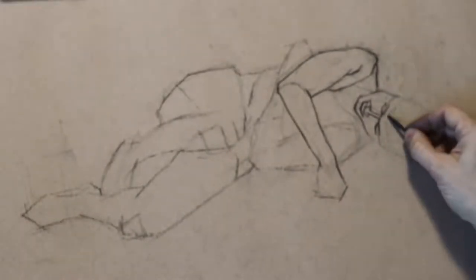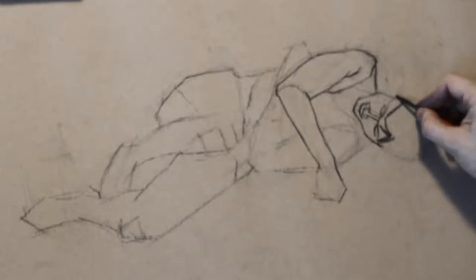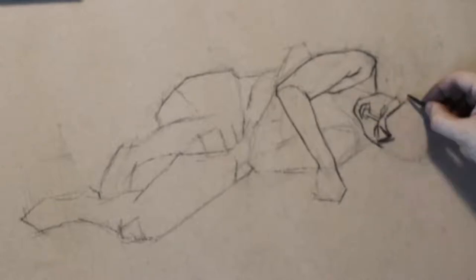All right, now I'm just going to block in the hair. It's fairly dark. Sarah's hair is always changing. Sometimes it's pink. Here she's a brunette for us. And in this case, the ear is in alignment with the eye on this diagonal: the chin, the nostrils, the brow, the ear.